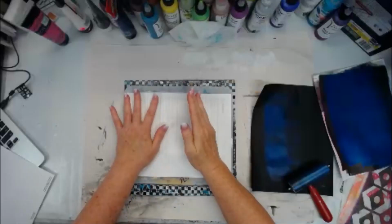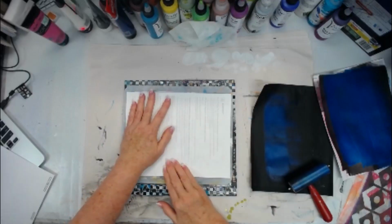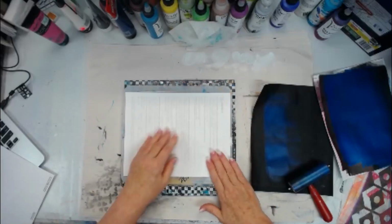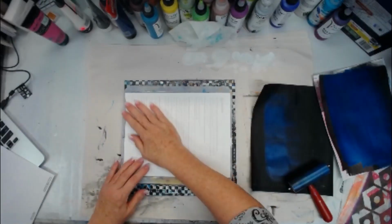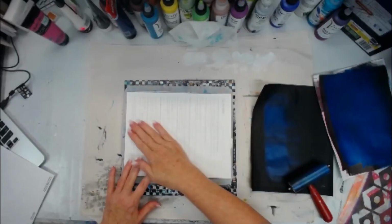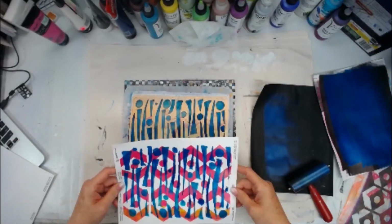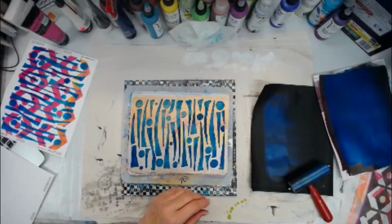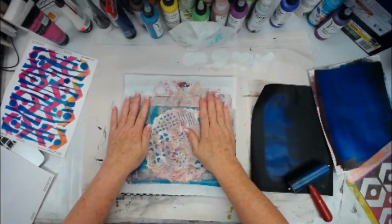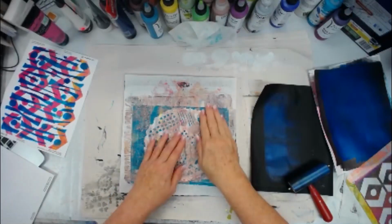I want to do enough layers on here so when I separate the little round label, it's like a work of art in its own. Just like when I do a collage that I cut up intentionally for ATCs, I make it really busy and I don't have a focal point on it. A lot of people wonder what the hell I'm doing because it looks kind of crazy. But then when you cut it up, the crazy kind of goes away and it's kind of cool because each little piece is separated. And this is just a cleanup print I'm using to get the paint out of the hole so I can pull another print and get a clean reverse image.